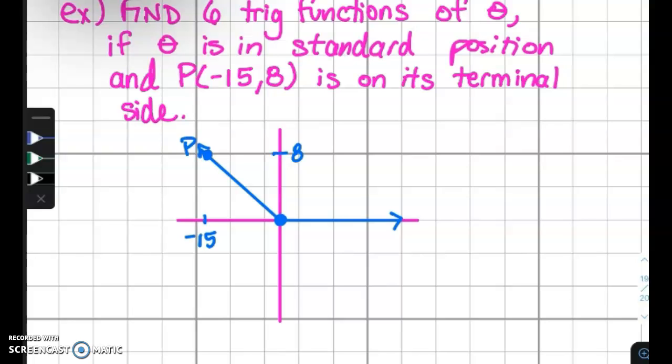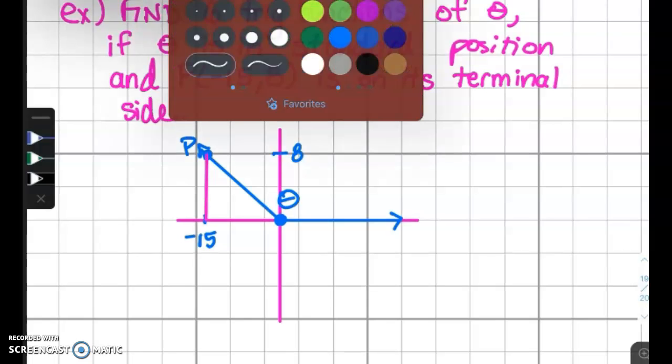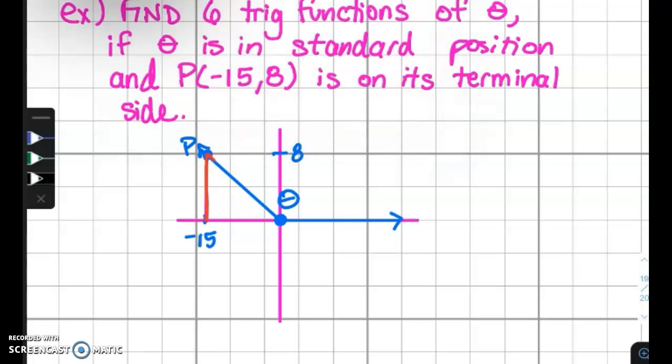Now they want us to find the angle theta, and theta is this angle. Now if you notice, that theta is not part of a right triangle, but every time you graph theta on a graph, it can create a right triangle. So the right triangle it creates is actually over here. If you drop an altitude straight down from the point that you made, then you've got a right triangle where you've got the terminal side, you've got the altitude, and then you've got the horizontal x there. And this makes a right triangle.